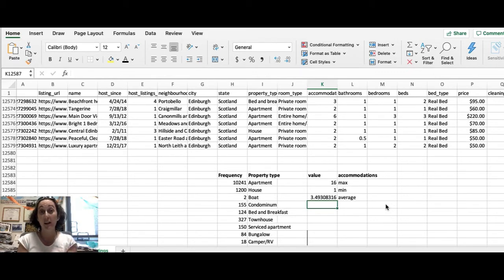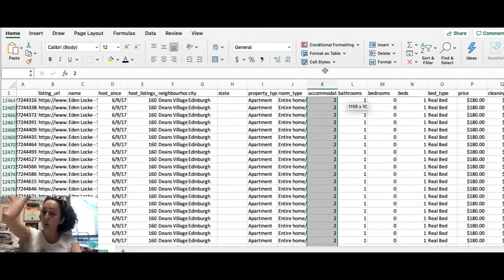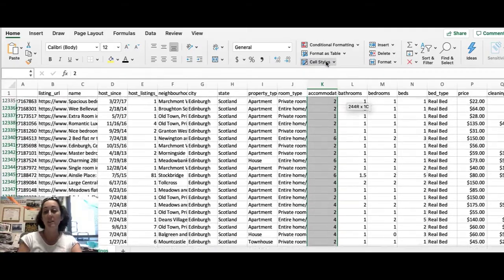There is a slightly faster way to go through this information, and so what I want to do is show you that portion now. To do this, you will want to select the column that you are interested in. In this case, I'm going to work with the accommodations column to show you two sets of fun things that we can do. So I'm going to click and just scroll up. I want to take the very bottom value and go all the way through and collect the entire column. This is slightly tedious.